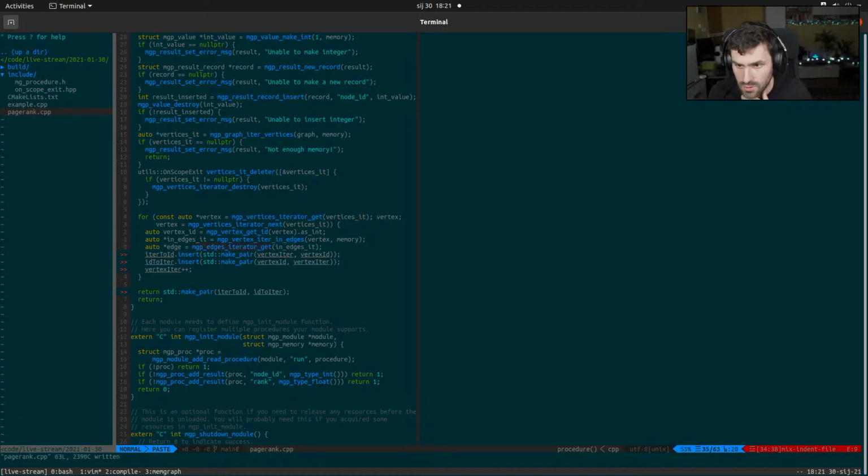I need to fetch, so I need basically an ID of a vertex somehow from the edge.